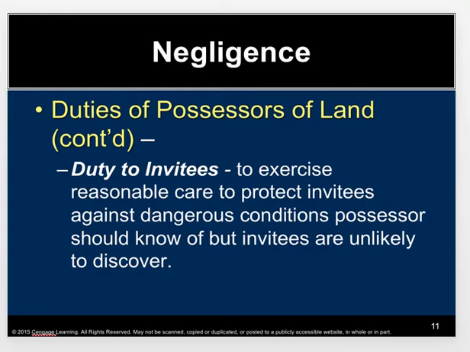This is the example of Publix, where, let's say there's a customer and they spill oil in aisle 5. And so the person doesn't tell anybody, and another customer comes and doesn't see it and slips in the oil and falls and breaks their leg or breaks their neck, and they sue Publix. Well, those shoppers were invitees. Publix didn't know of the oil, right? Because nobody told them, but they should have known.